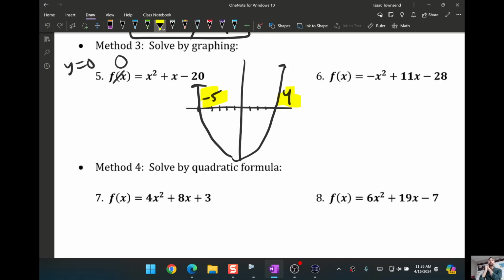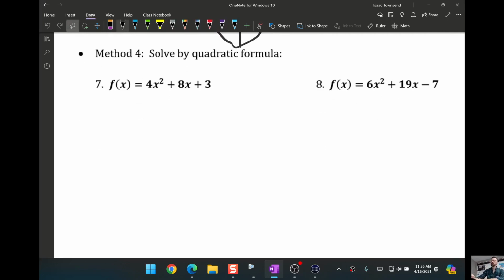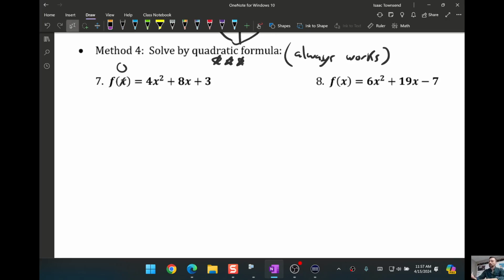All right, and then on to the one that you're going to get the most practice on today, which is the quadratic formula. This is the most important one by far. Quadratic formula is the only one that always works. So if you only know one method, it has to be this method. Well, you got to know this method either way, because sometimes those other methods don't work. So some of these later pages, we're going to break it down and talk about it a little bit more, but just kind of as an introduction here, you need to know what A, B, and C are. A is the coefficient of x squared, B is the coefficient of x, and C is the constant.